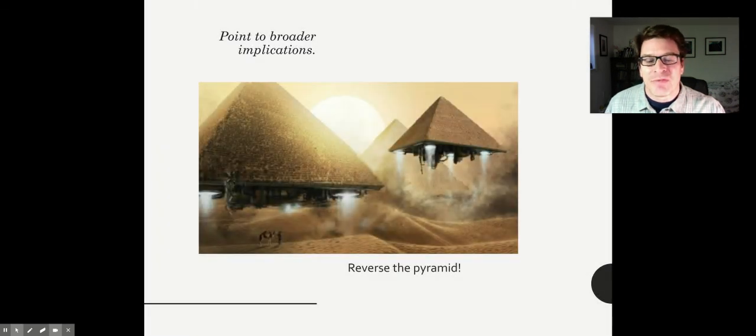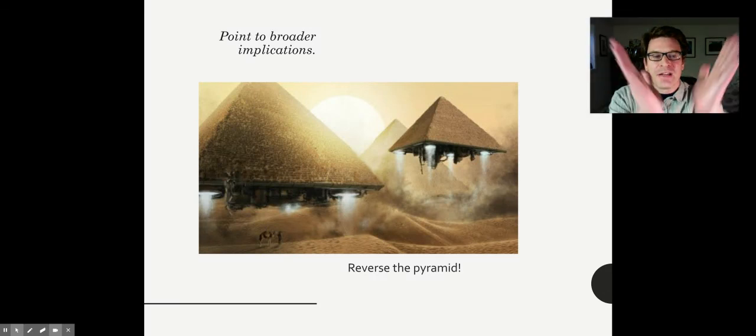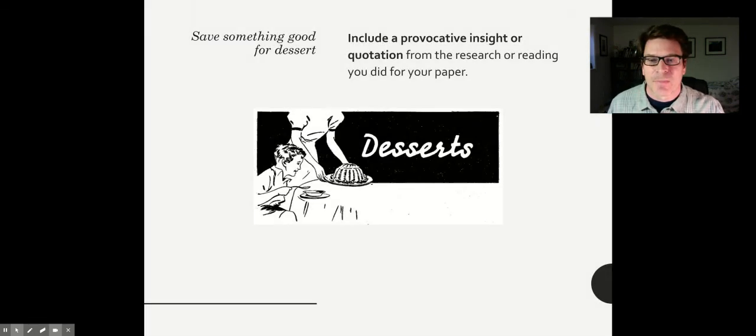And then reverse the pyramid. So as we went from the very broad down to the very narrow, start with the very narrow, John Lewis, and back it up and say, what does this mean for America today? Maybe update us to where we are in 2020 from the 1960s. So work backwards from that date to where we are and say how that civil rights movement or John Lewis's life echoes down to today.